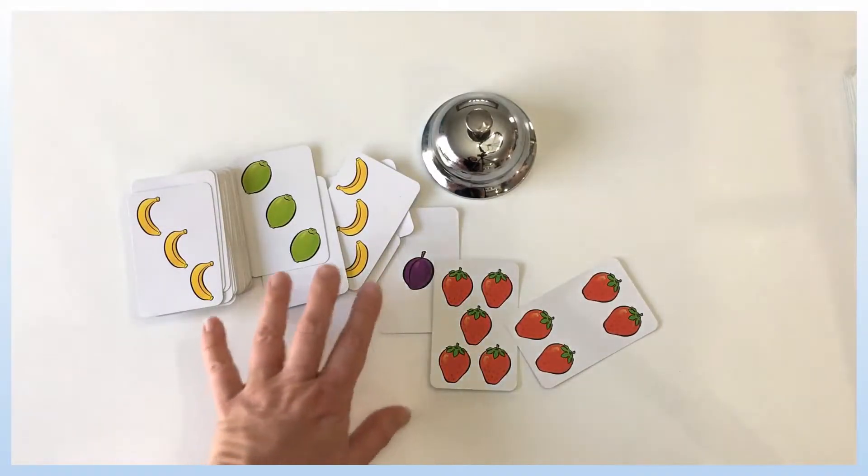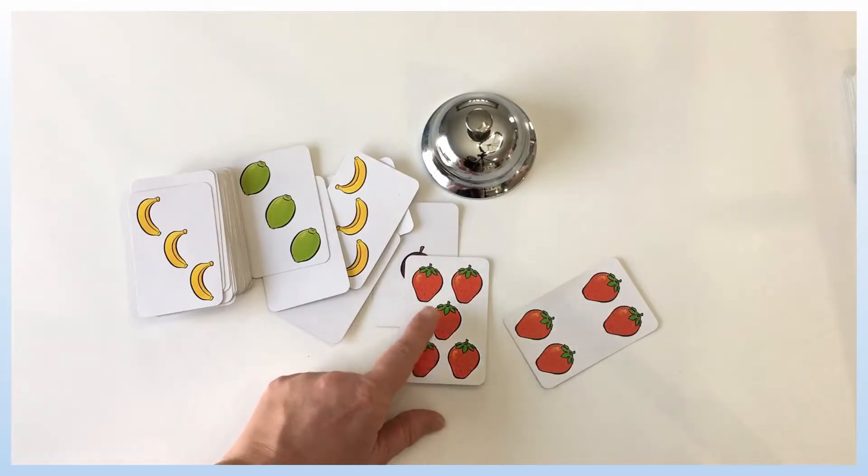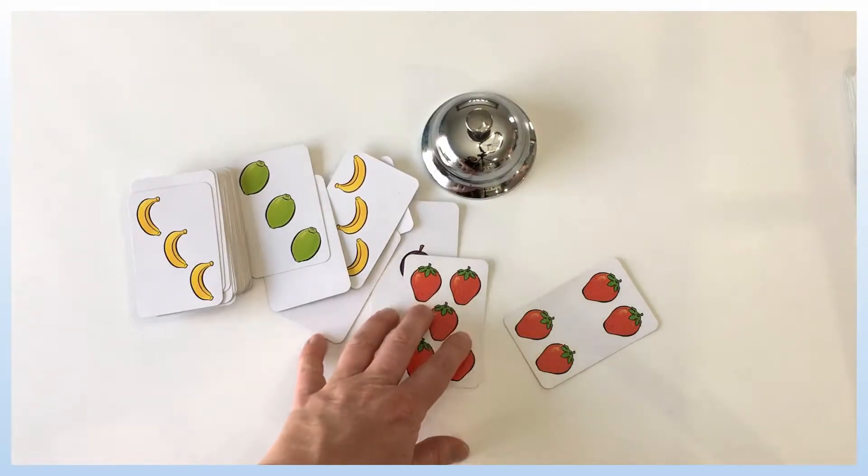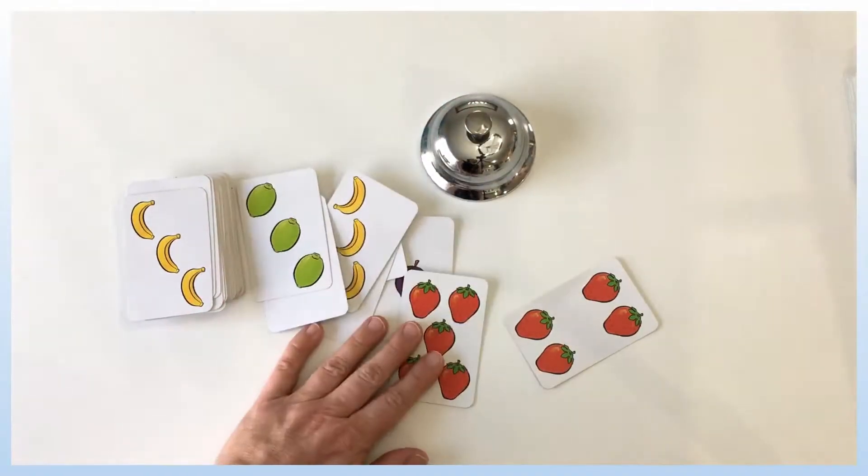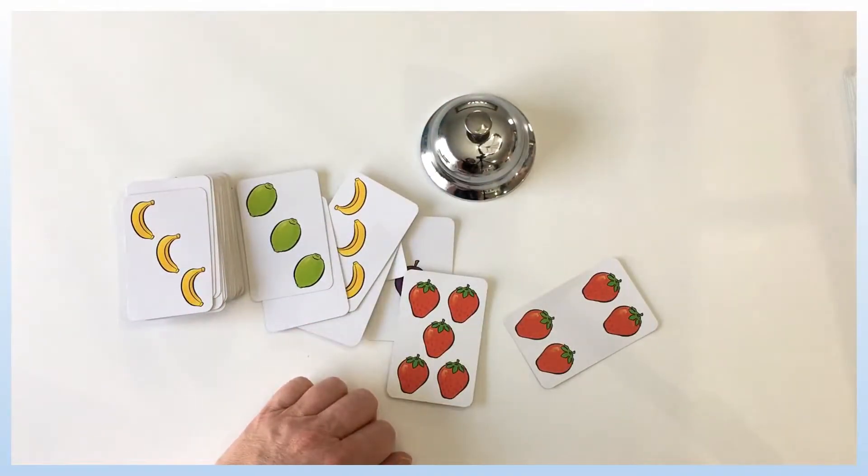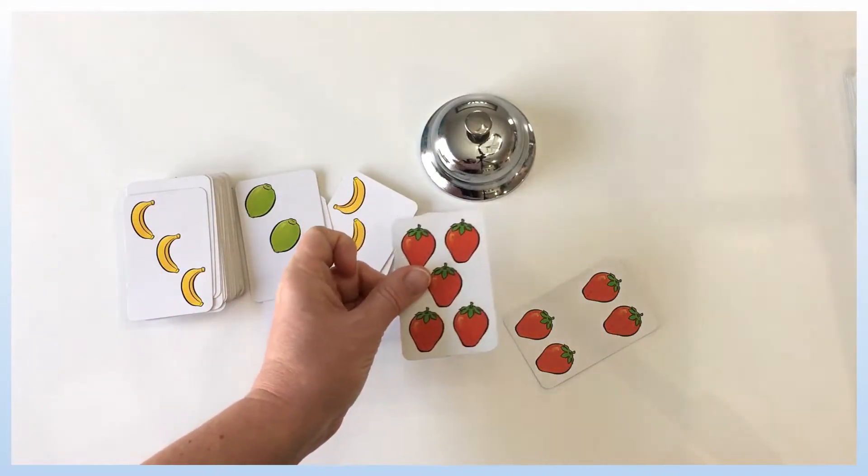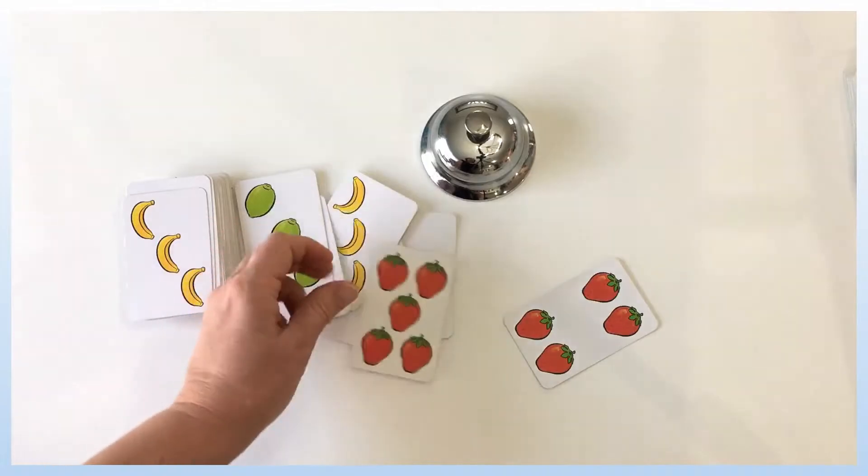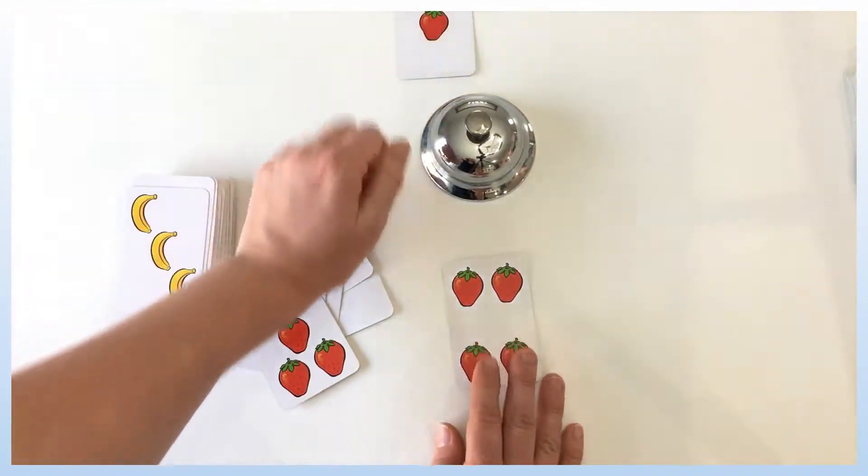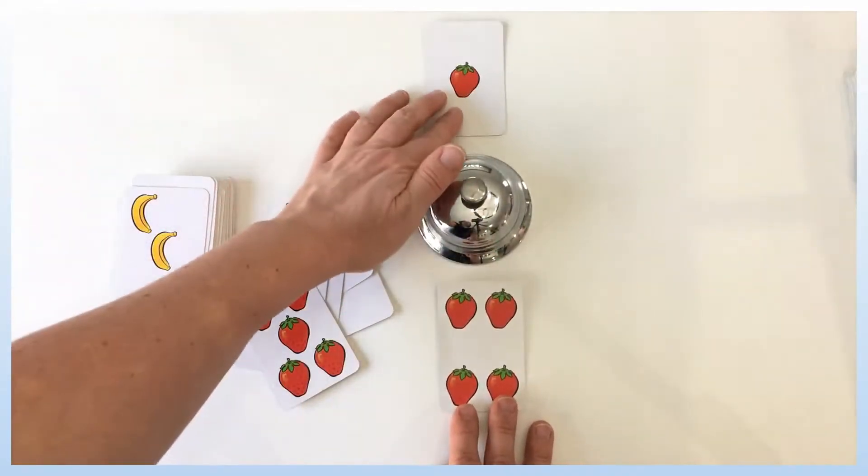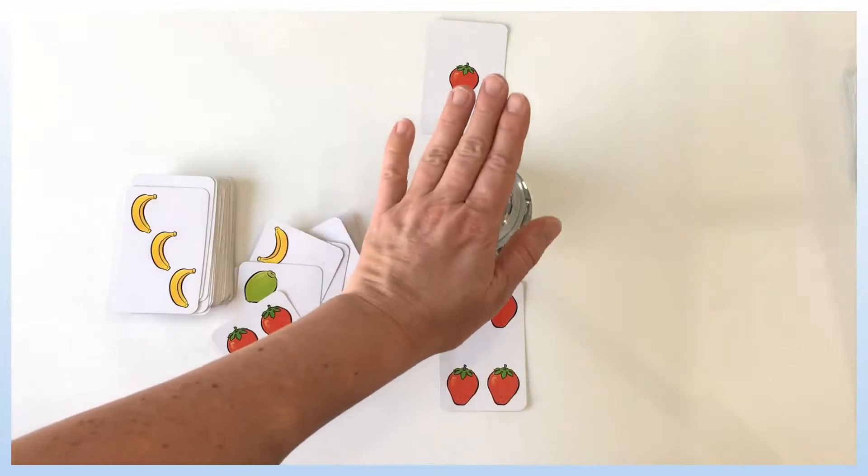And the goal of the game is every time we see five fruit of the same, let's say five strawberries, we have to ring the bell. If we ring the bell by mistake, then we have to give one of our cards. However, we can make five by looking at one card with five items on it. However, we can also get five by having, let's say we have another player here, four with me and one with the other player, which is five on the total. And then we ring the bell.